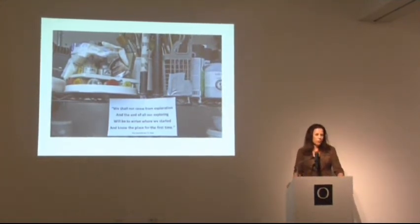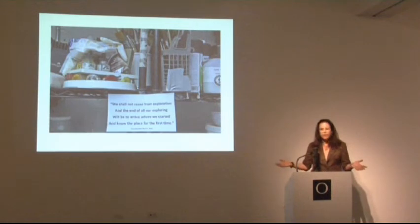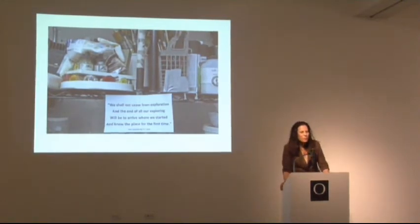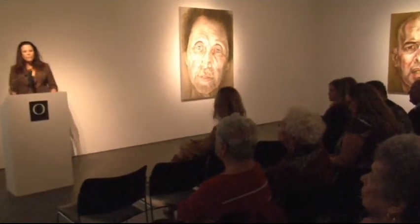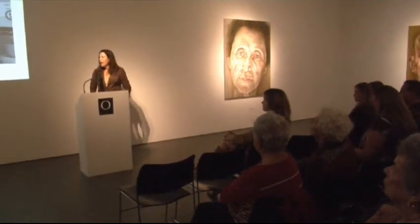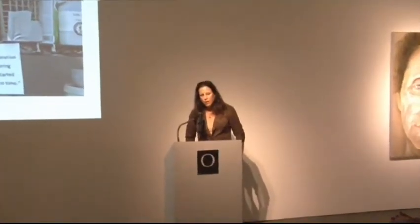Q: Do you do any representational painting right now? A: No, I don't — though I do a lot of drawings that are sometimes representational in the process of developing my pieces. There are times when I do small, somewhat realistic drawings. But in the end result, no, I have not really investigated representational work.